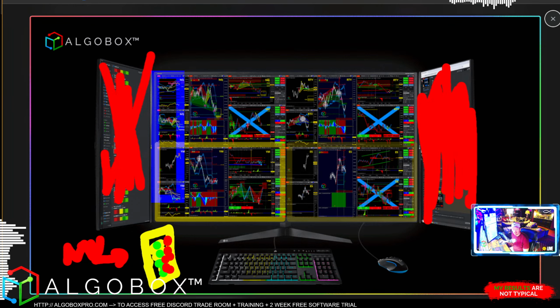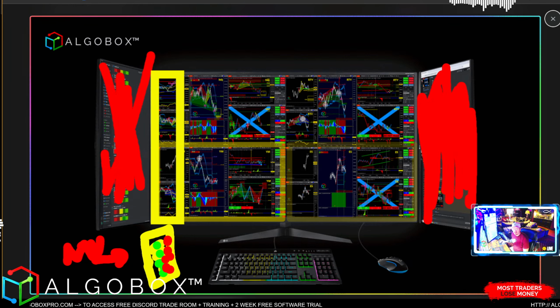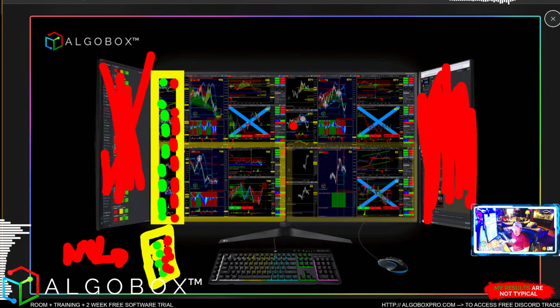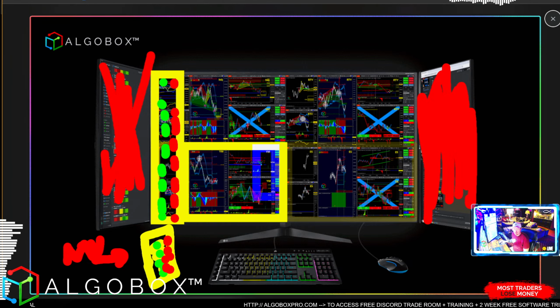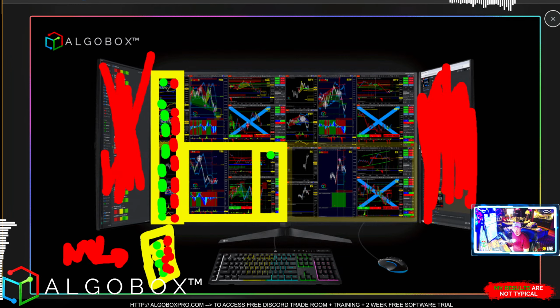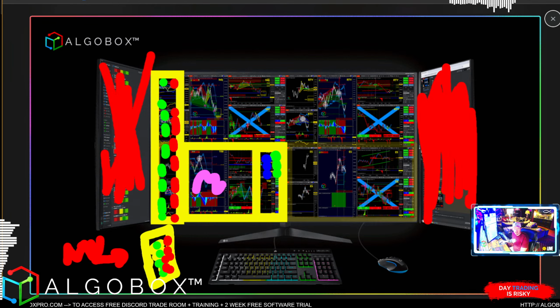I actually take a sliver of my monitor over here on the left for my MACV Ultimate, and then I just use the rest of the space for my other windows, primarily in my case on the YM. I want to have my main screen, my main entry buttons scenarios right here, as close to me as I can get. So I'll have my buttons, got my little sell buttons here on my ATMs, and then my chart is going along here with all of the goodies right there.